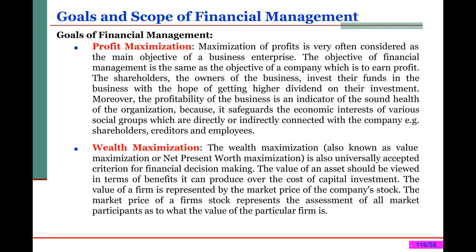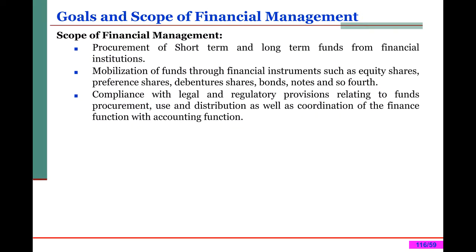Wealth maximization. Wealth maximization, also known as value maximization or net present worth maximization, is also a universally accepted criterion for financial decision making. The value of an asset should be viewed in terms of the benefits it can produce over the cost of capital investment. The value of a firm is represented by the market price of the company's stock. The market price of a firm's stock represents the assessment of all market participants as to what the value of the particular firm is.